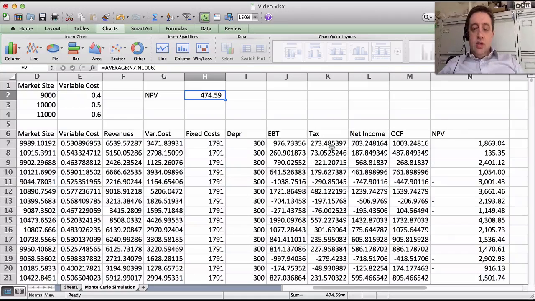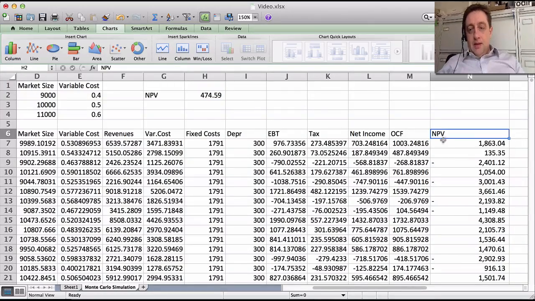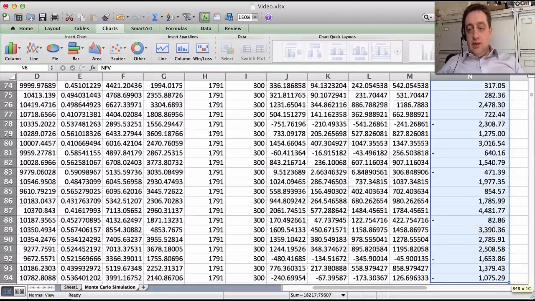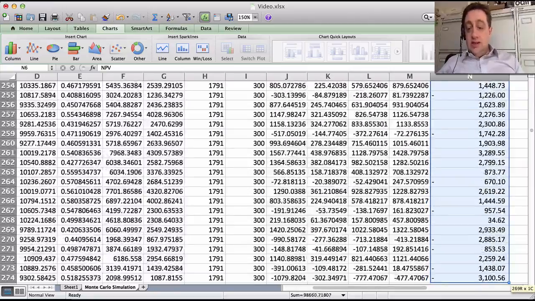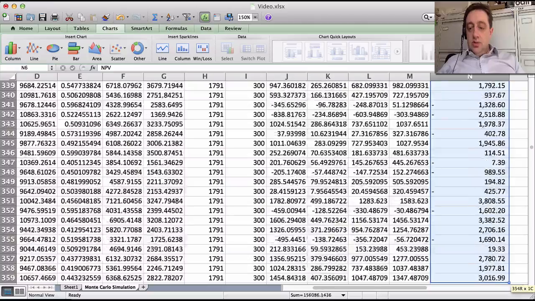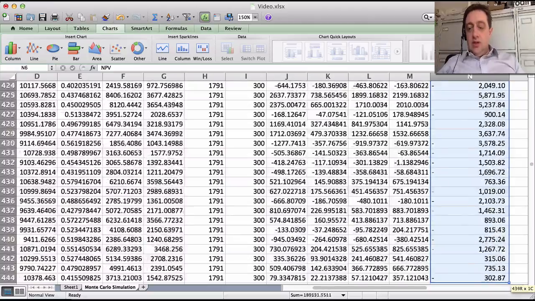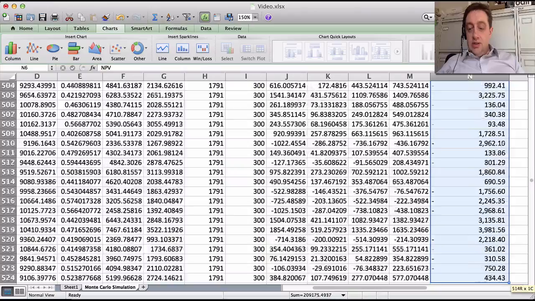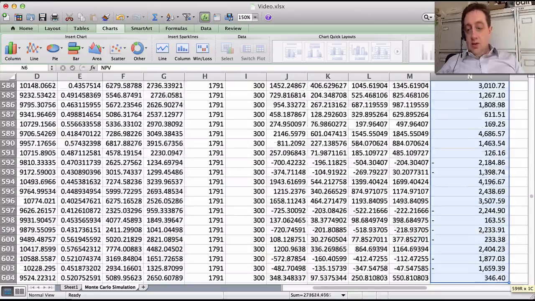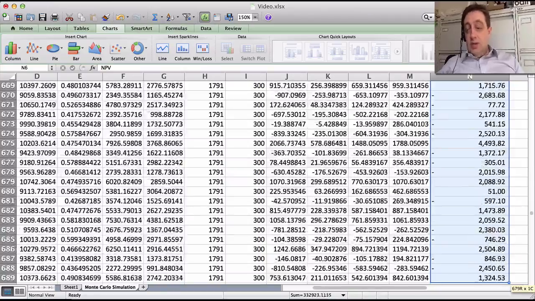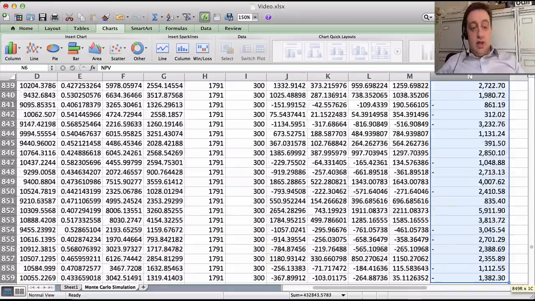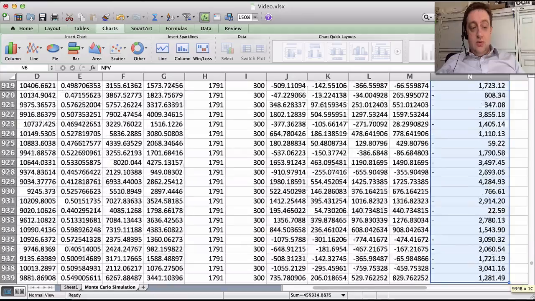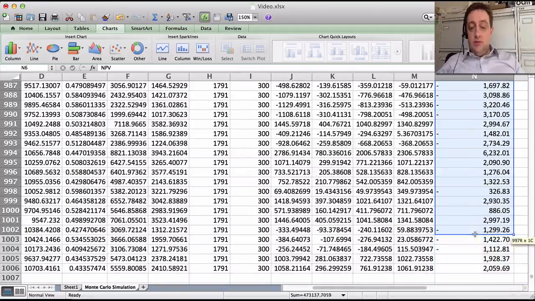So what I'm going to do is port this into an alternative package. The package that I use for my research is Stata. So I'm going to copy this in very quickly. But you could copy this series into any software package you've got. If you've got the PC version of Excel, then you can just use the data analysis tool pack, and it will give you the histogram function.